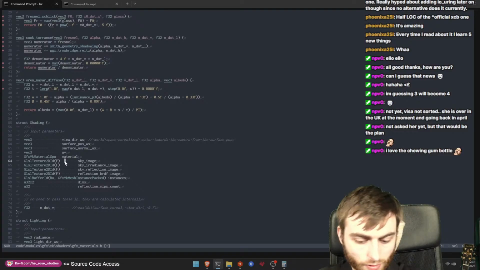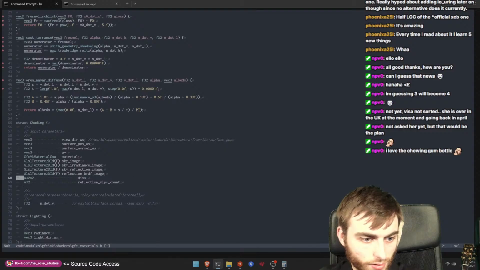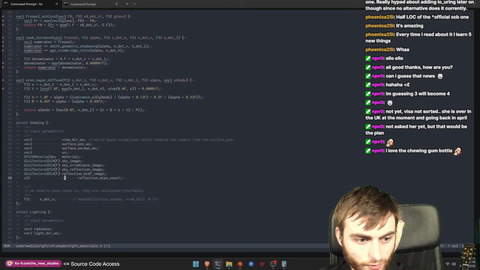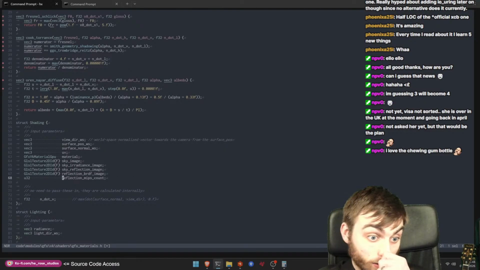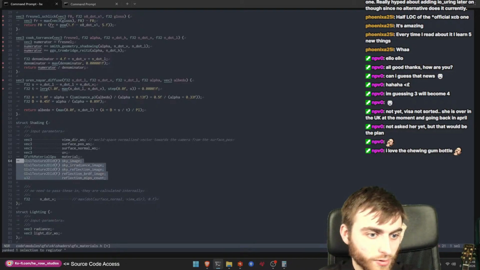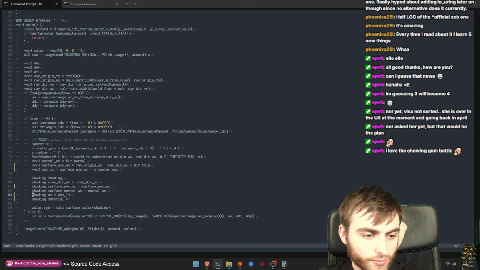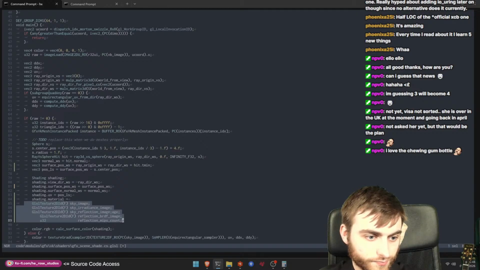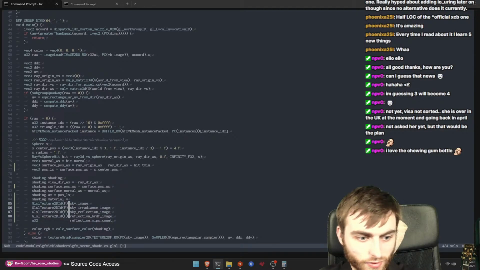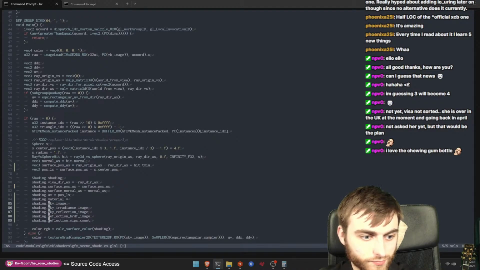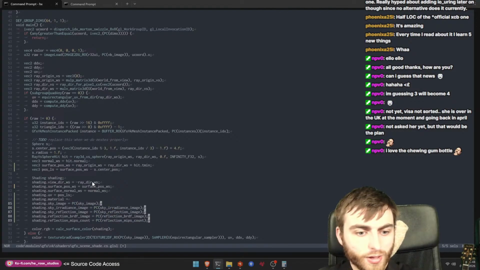Okay, so the sky image, irradiance, reflection, and the MIPs. We'll just fill those in from the scene shade compute shader. So these are just done via the push constants basically. Like so.